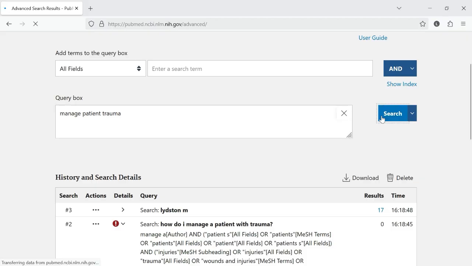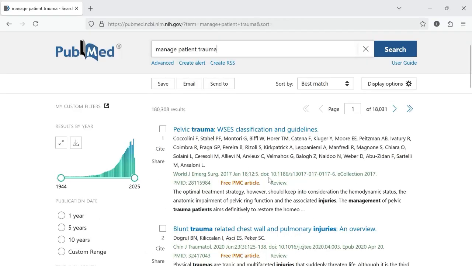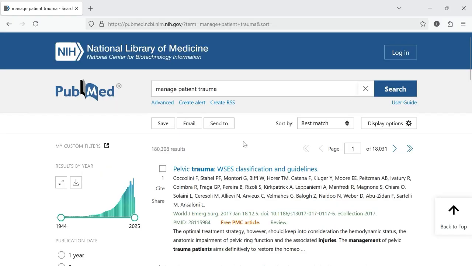But in this case, we click search and you'll notice we now have the opposite problem. So before we were getting back 5 results, now we're getting back 180. If you can believe it, this is actually a good thing. And this is why. Before, we were under the false assumption that there was not a lot written on our topic. And that's just not true. Now we know for sure, because we have nothing in the search that's messing it up, we now know that this is a really, really broad topic and that we are going to need to focus in.